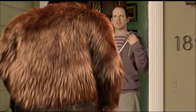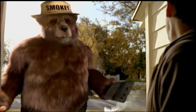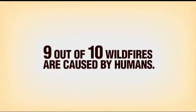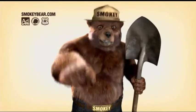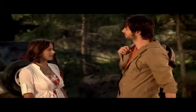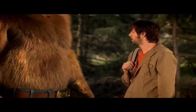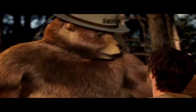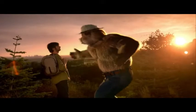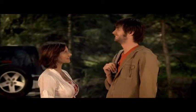Buzz, what's up, man? You left some leaves burning out here. Yeah, I just came in just for a second. Come on, man. If it's too hot to touch, it's too hot to leave. You could torch the whole neighborhood. It's a good point there, Smokey. Nine out of ten wildfires are caused by humans. Only you can prevent wildfires. Hey. Ready to go? Yeah, but the fire's not out. Close enough. Close enough? If it's too hot to touch, it's too hot to leave. I mean, the next thing you know, you've torched our whole neighborhood. Which is why we're not going anywhere? Exactly.